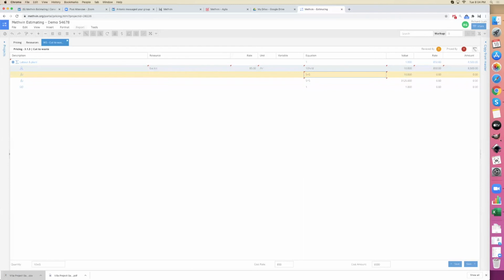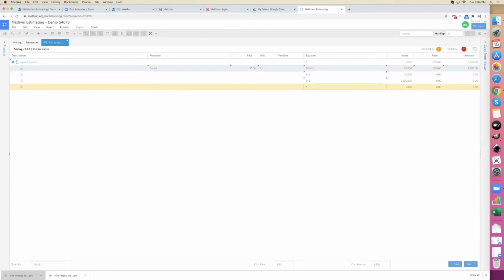So just like Excel, you can put in if statements, you can do greater than, less than, anything you can do in Excel, you can do in here. To be honest, you can do any computer programming in here as well. So you can go, same as Excel, this date minus that date, or all of the above.